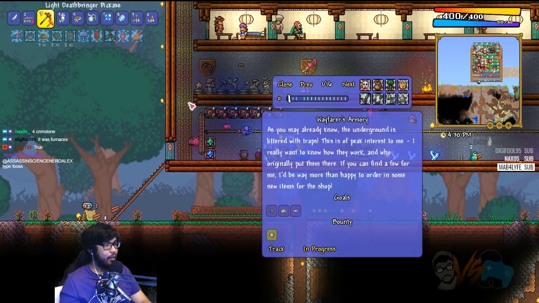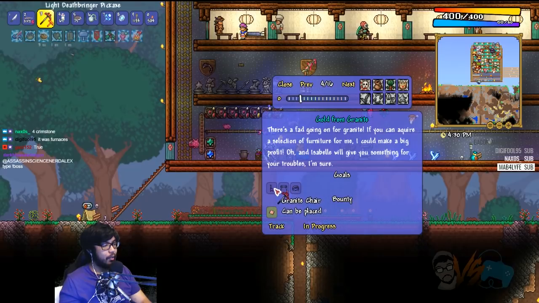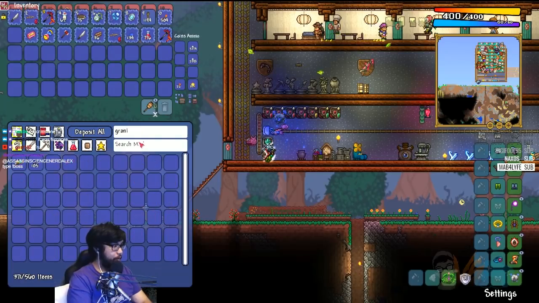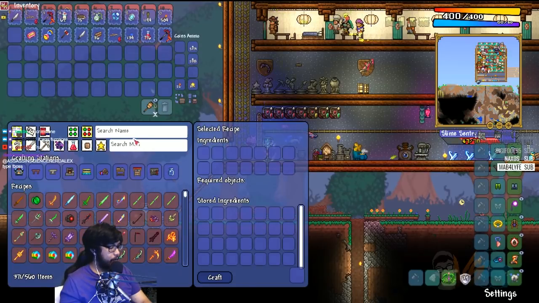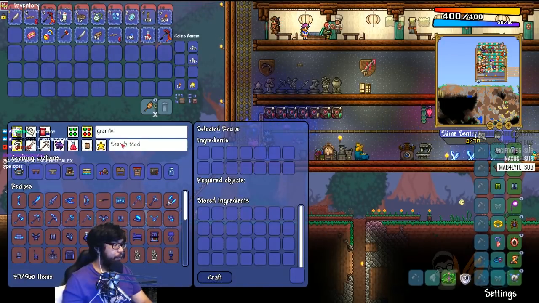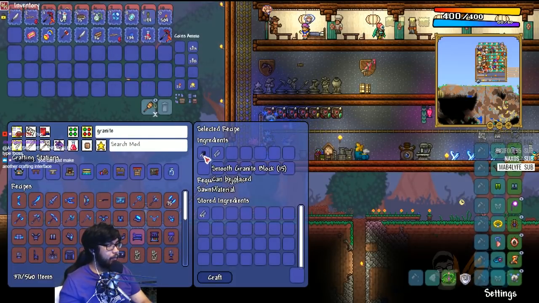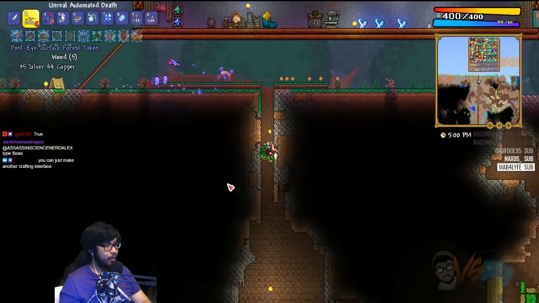All right, do we have anything new here we can get? We can't do that yet. Here we are. Granite. Oh, snap. Do we have enough? That's the question. I don't think we do. 105. Is that enough to make what I need? Okay, let's find out. Granite. Furniture. I don't even have. Oh, you need the smooth one. Oh, you're right. Another crafting interface. I don't want to have to do that.